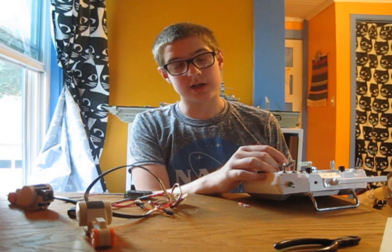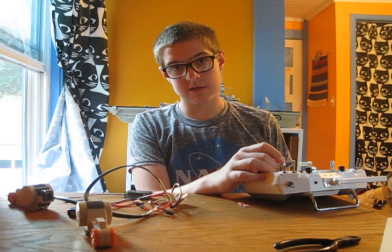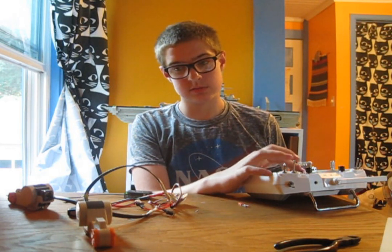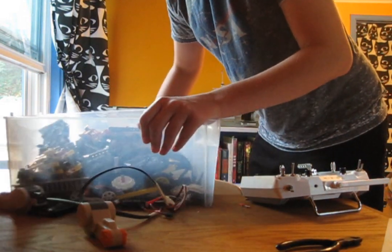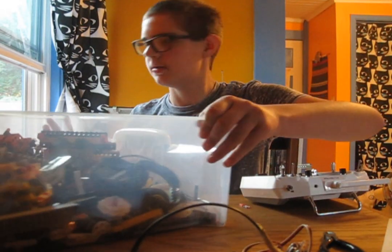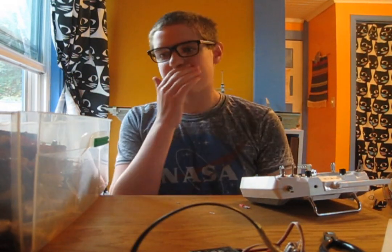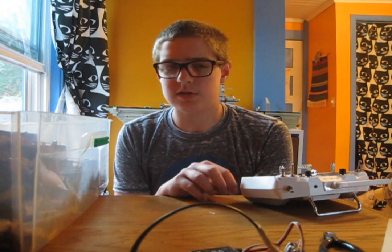I guess now all I need is a Lego robot. I guess I have to go get some Legos. There, so I found the bin that has most of the more technical pieces in it. And the robot I'm planning to build is gonna look kinda like a tank.